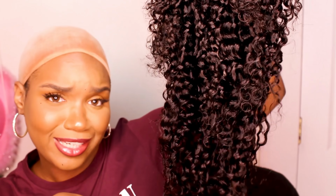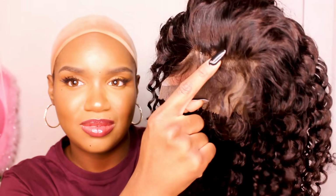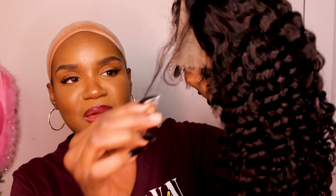So this is how the hair looks. It's super tight curls. Really tight curls. These look like Jerry curls to me, but I'm not mad at it. Hate when they do that. Like, why is this straight? I want it to be curly all the way through. It's curly all the way through and then I stop and it's straight. I don't like that. Yeah, it has baby hairs, basically bangs, but that's cute.